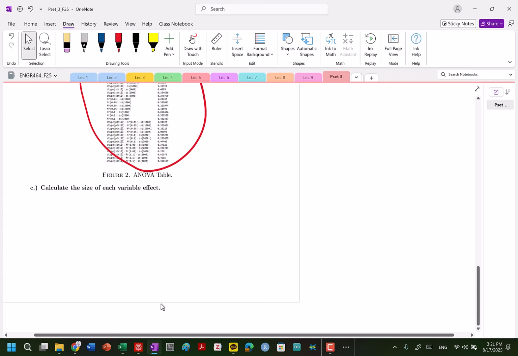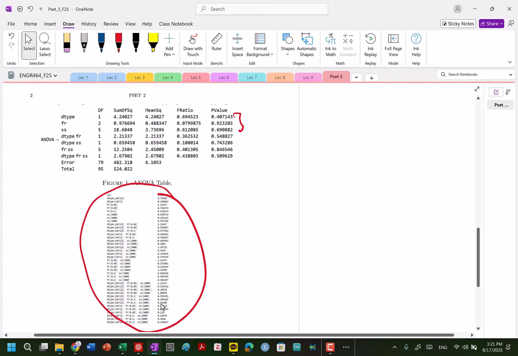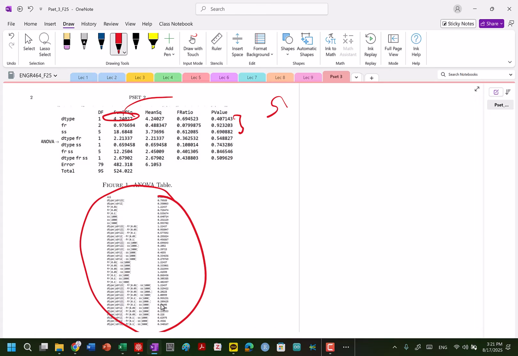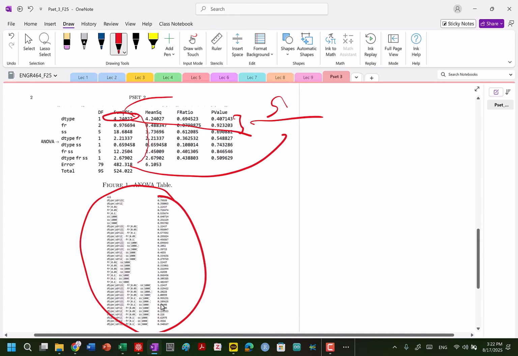So I wouldn't answer that question. And then 3, size effect of each variable. So remember, we'll take this, basically, this of like D type plus this over this plus this, just like you've seen before. So calculate those out and then write out those expressions, and then that's pretty much it.